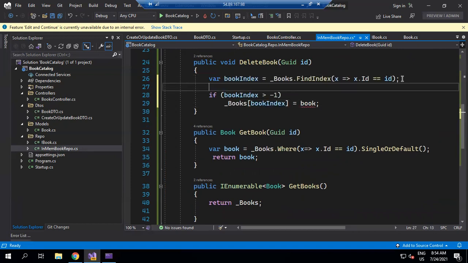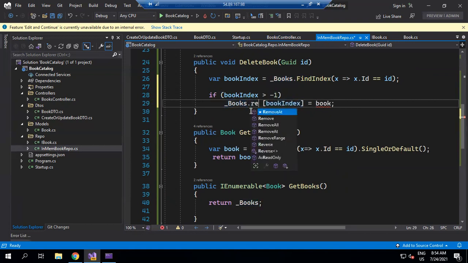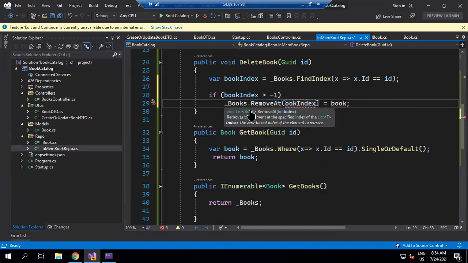First, I want to find the index of that book. And if it is not null, I want to remove this item. Underscore books and remove it. And I have my index.